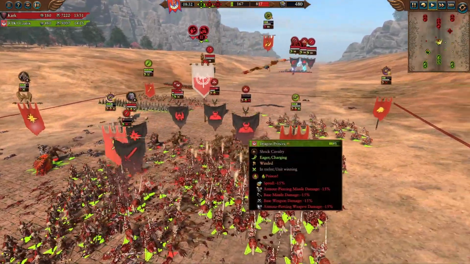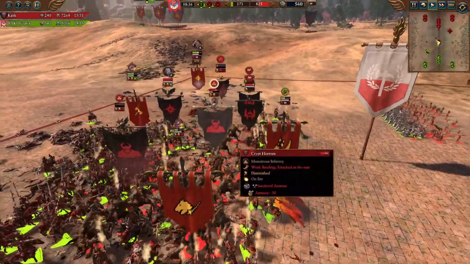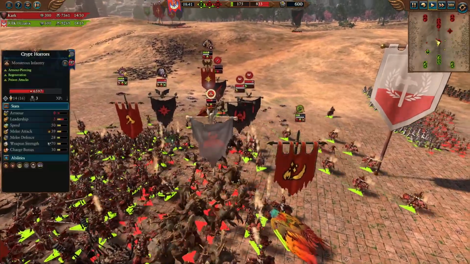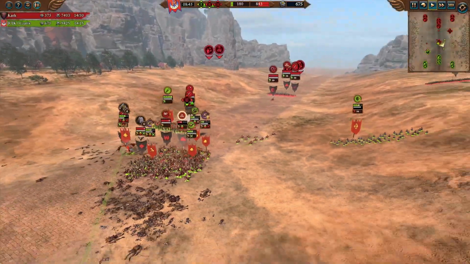The Pyramid Company probably going to be able to support. And the Dragon Princes, once again, just charging right in the back of these Crypt Horrors. The fire damage and anti-large doing really good work against them. Tearing them apart. Sundered armor as well, bringing them down to 0. The regen is botched from the healing, or from the fire. Doing very good work there.